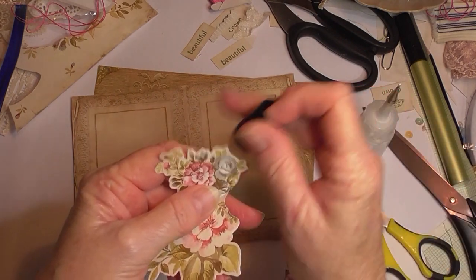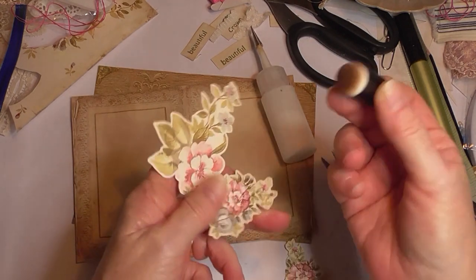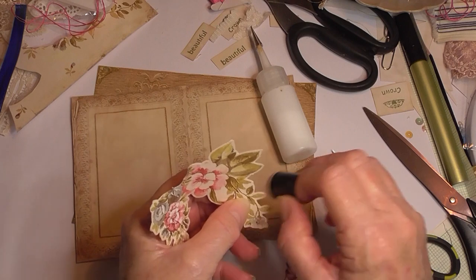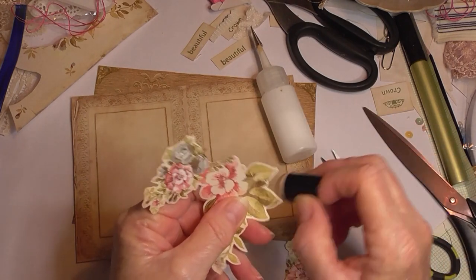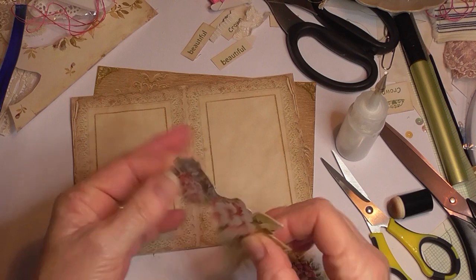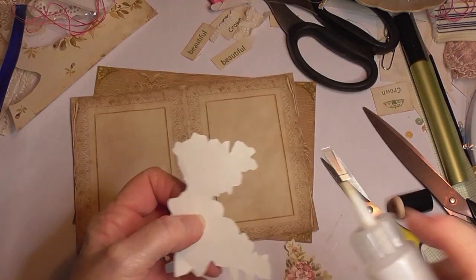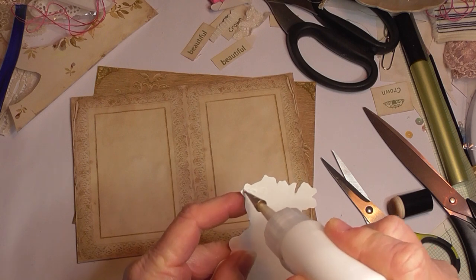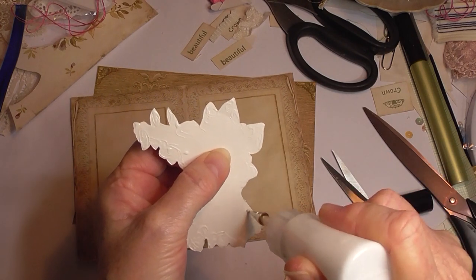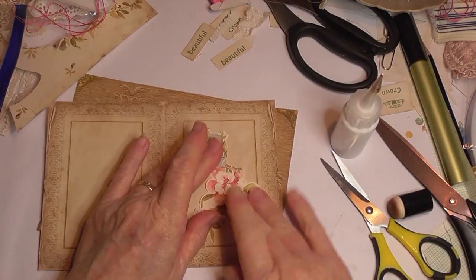I may just give it a little edge because the cover's quite vintage looking. So just whatever's on my little dauber there, I'll just use that just to soften the edge a little bit. Okay. Oh, that's already taken that off. And I hope everybody's keeping well. And I'll just leave a little gap in there so I can slide the other one. So I'll just put it there.